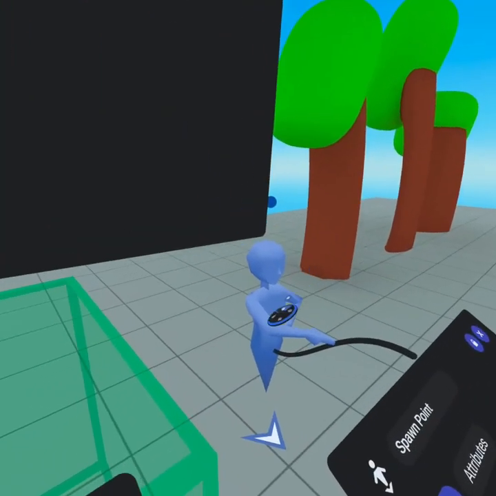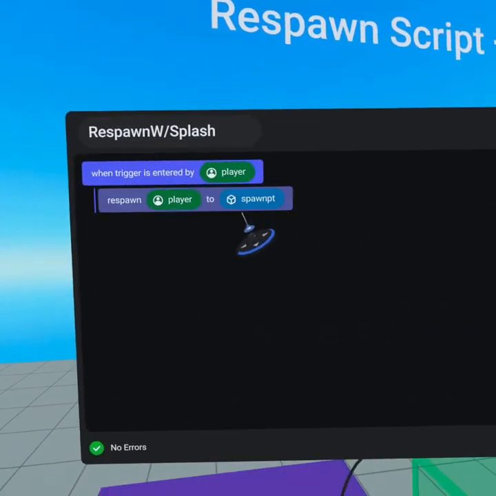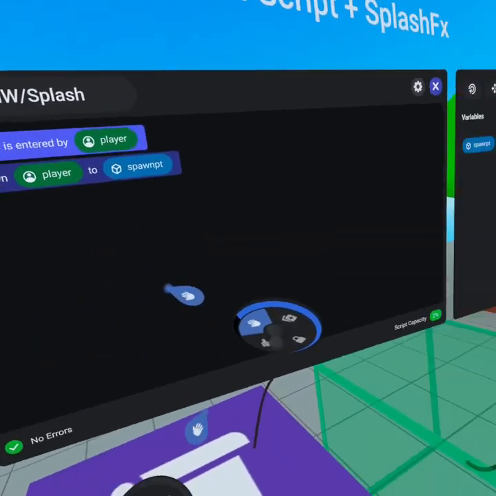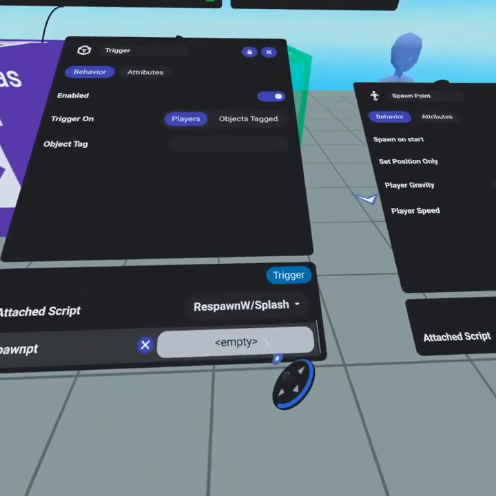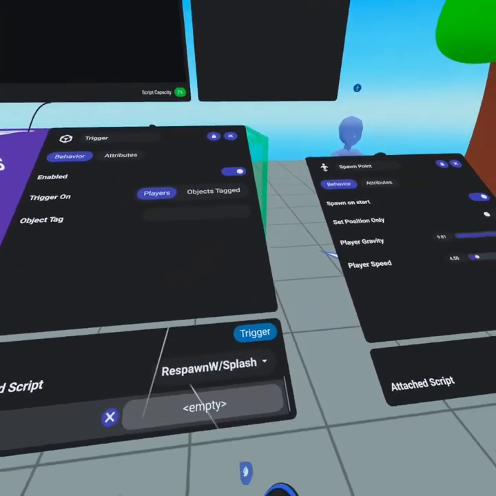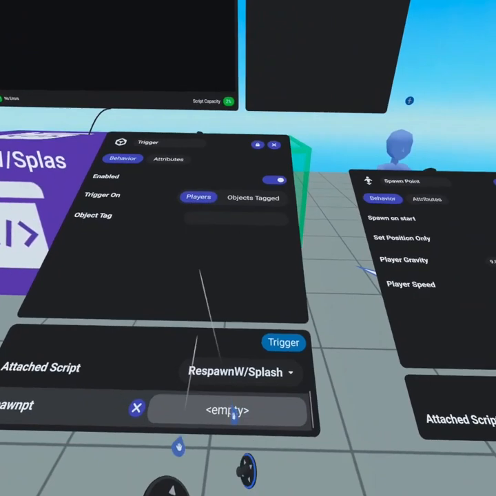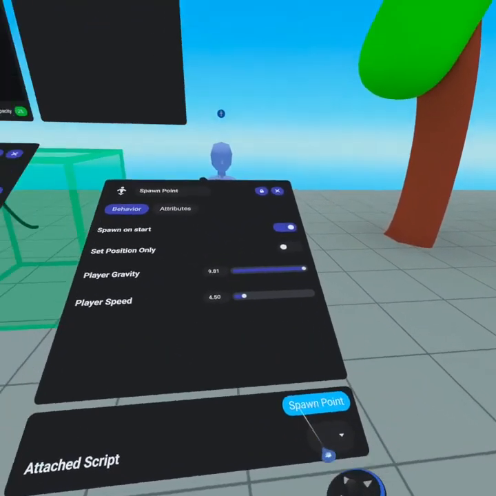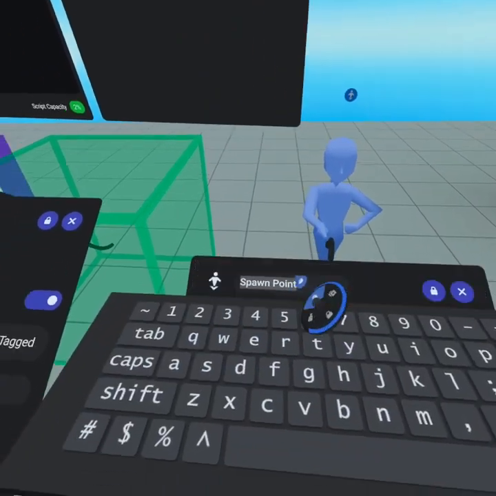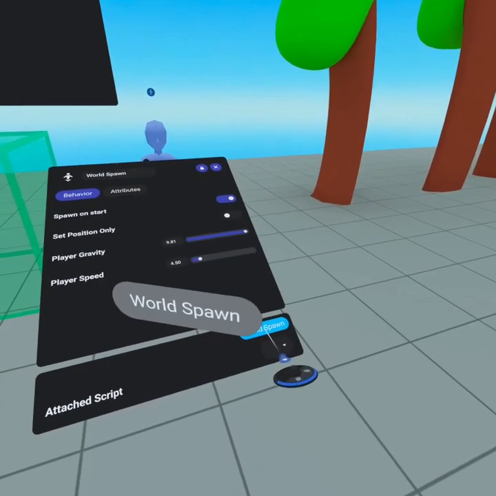But we need to reference this spawn point to this variable because they're not connected yet. So to connect it, we come down here to our script and you're going to see spawn point is empty. So there's a space for us to fill out what spawn point is. Now you don't have to type. The way it works is you come down here to this reference pill that says spawn point on it. And if you want to name this, we can actually come up here and rename it and call it world spawn.